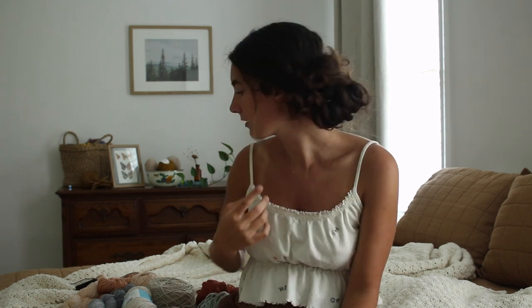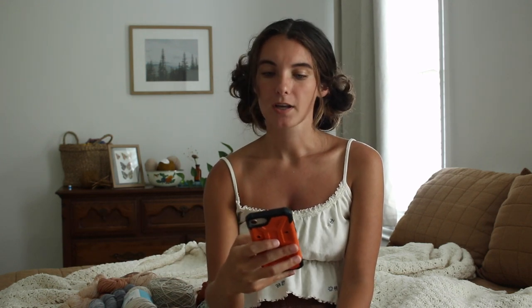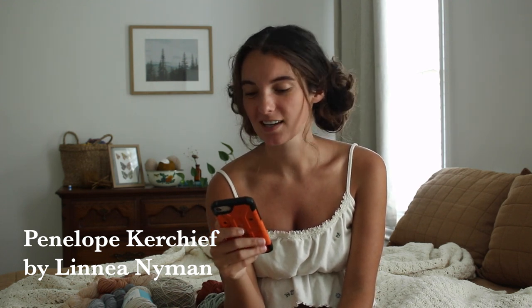I found a free pattern on Ravelry. Let me pull it up. It's free, so anyone can do it. It's called the Penelope Kerchief, and it's by, I'm going to not say this right, Linnea Nyman. I'm so sorry if I definitely said that wrong. So yeah, it's really cute. I'll show a picture somewhere.